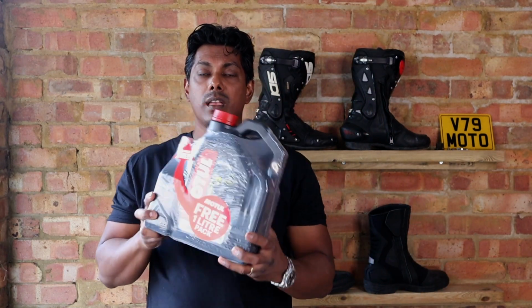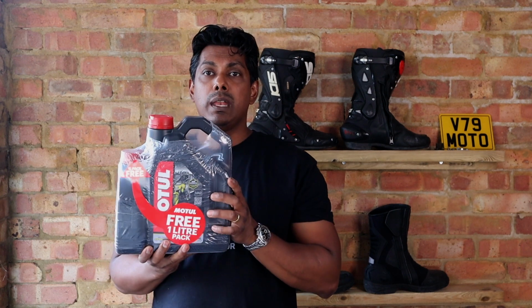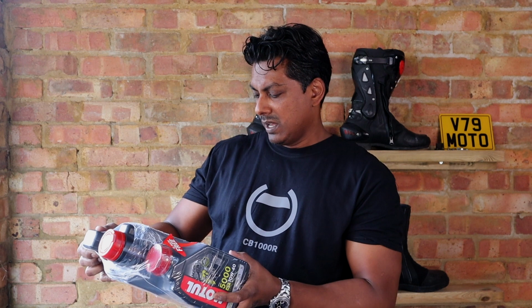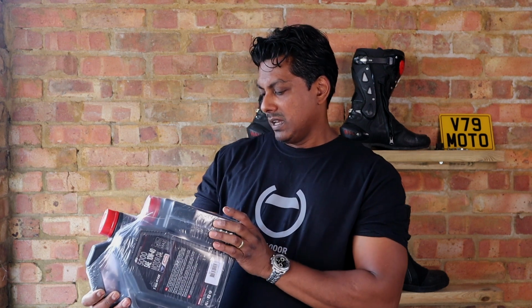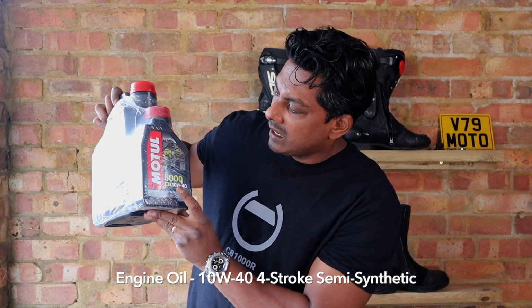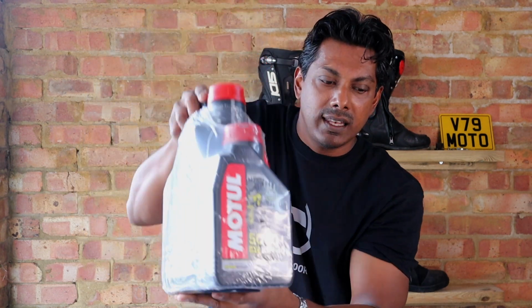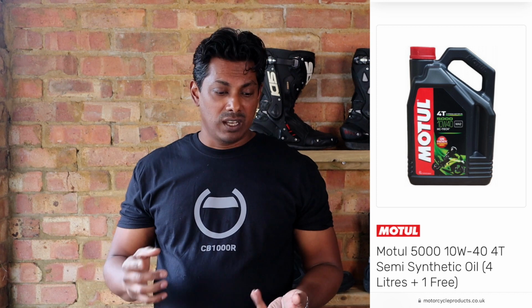And I bought the oil. Now, the engine oil you can buy from many places. You need to make sure you're getting the right one for your bike, and this one is a 10W40. You can see it there, and this was the one advised for my bike. I looked around, and once you know which engine it is, it's going to be a semi-synthetic engine oil for a four-stroke motor.